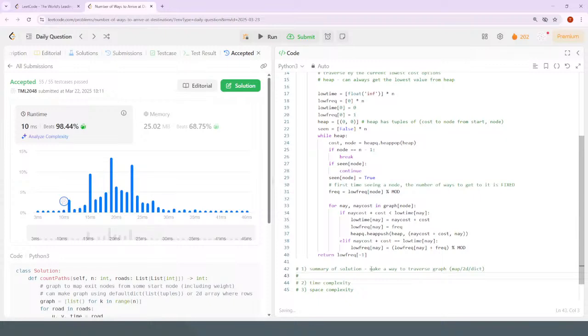But we use a heap of tuples of low cost to node, comma node.